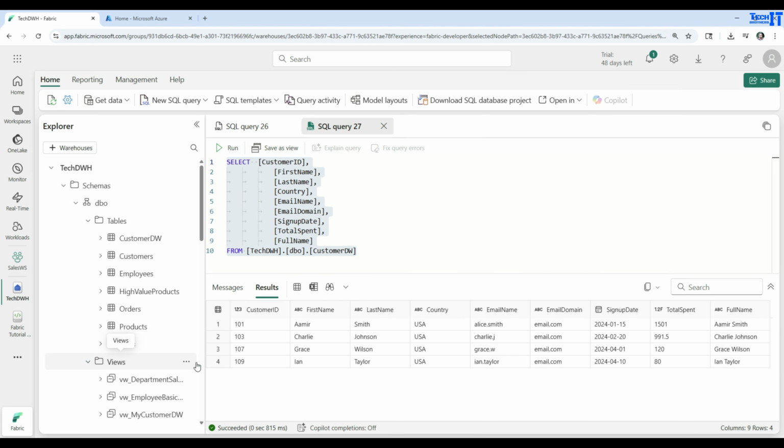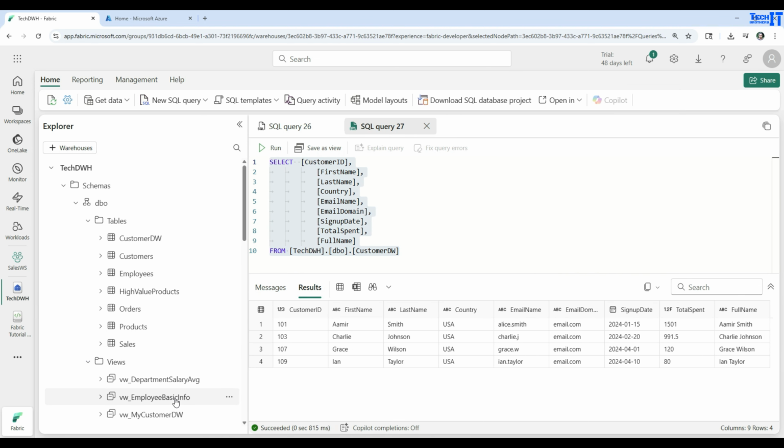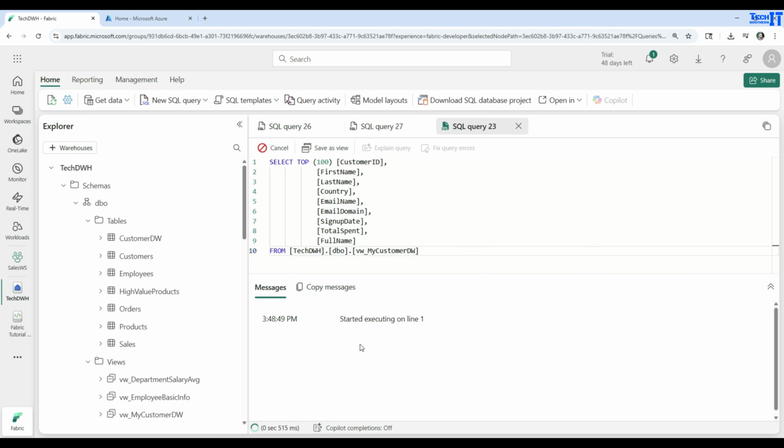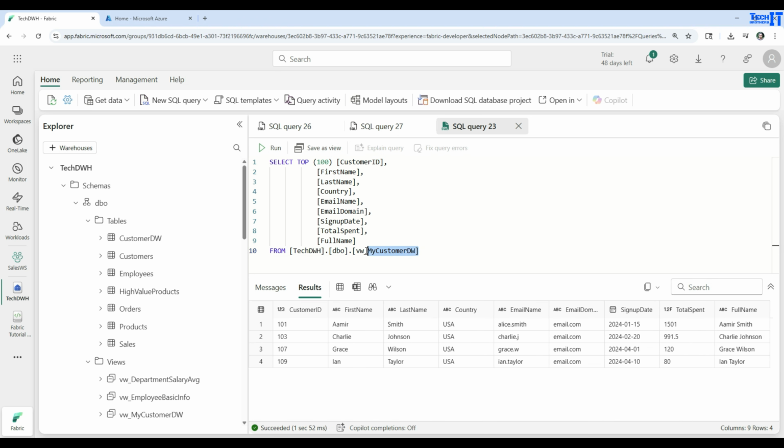Let's go to the views tab here and take a look at the views. So here is our view. We can always go here and say new SQL query again, and then select top 100. With the view you have create, alter, drop, and drop and create. Let's run this query here. Now we are selecting the data from our view, and you see that's the output of this query, selecting data from our view right here.